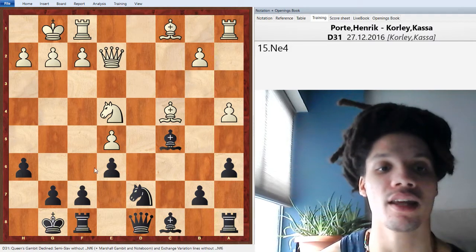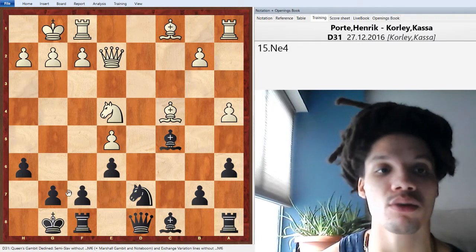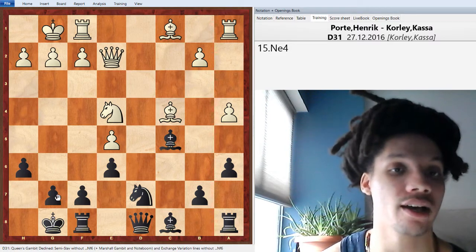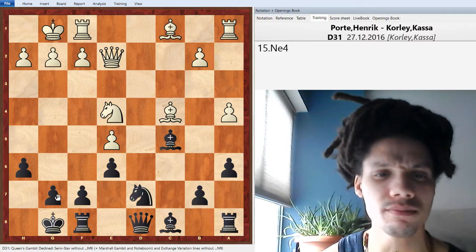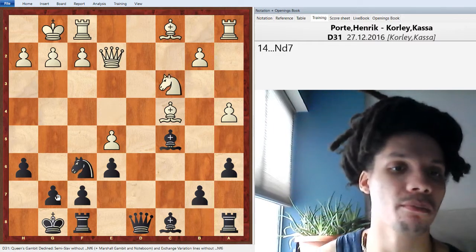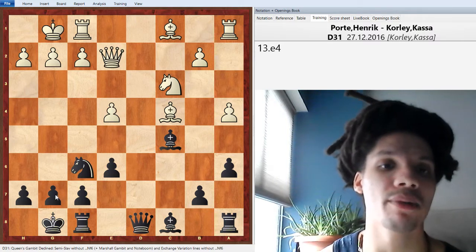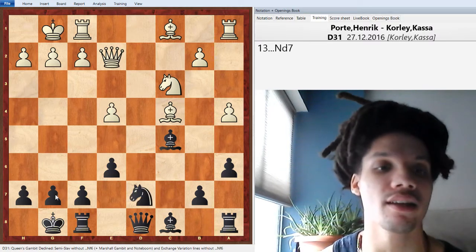because white all of a sudden has a wonderful space on the king side, and I don't really have many pieces around my king, so I could become susceptible to a dangerous attack. So those things were on my mind of not to do. So after e4, I played knight d7, defending the e5 square.